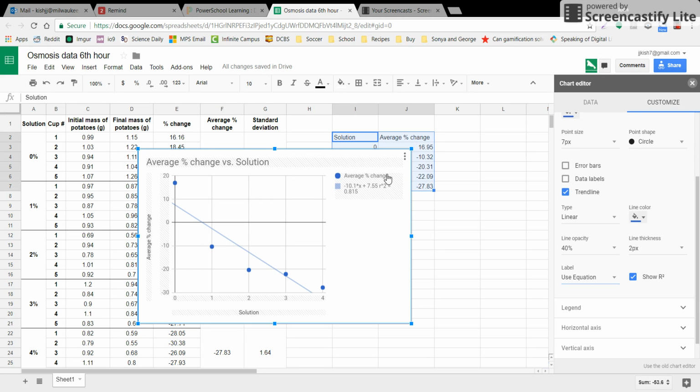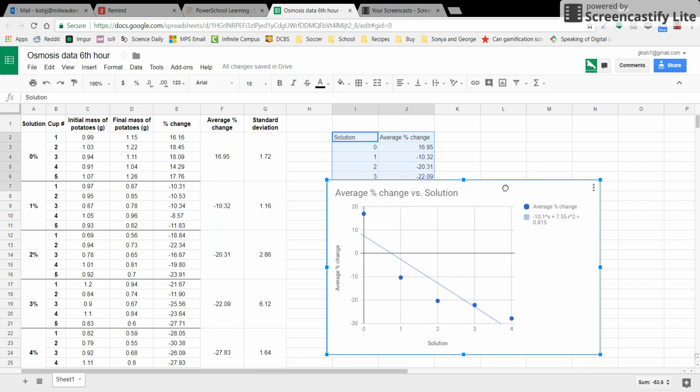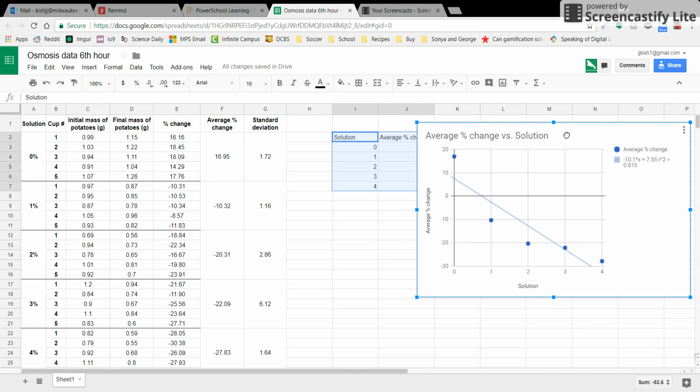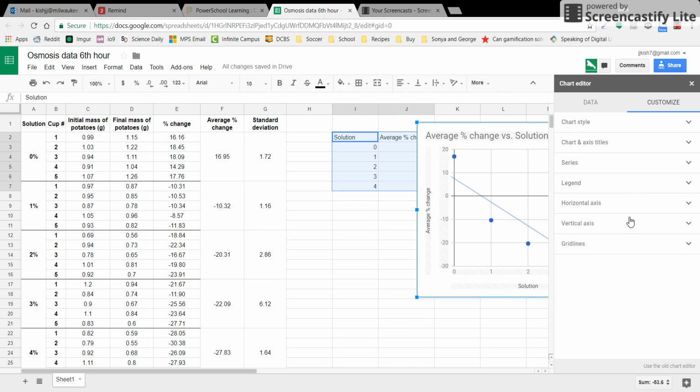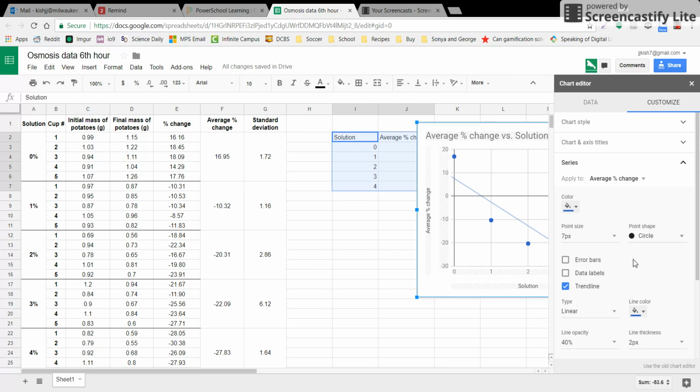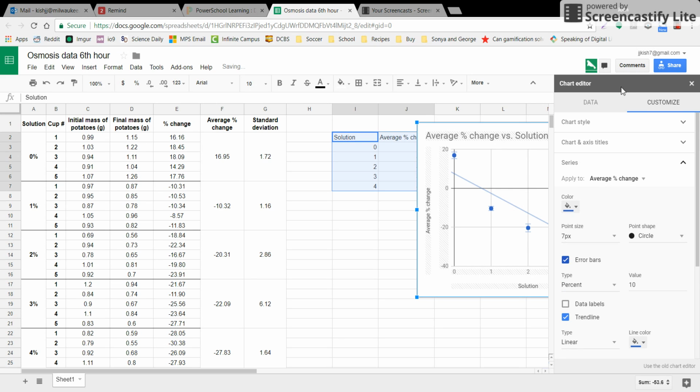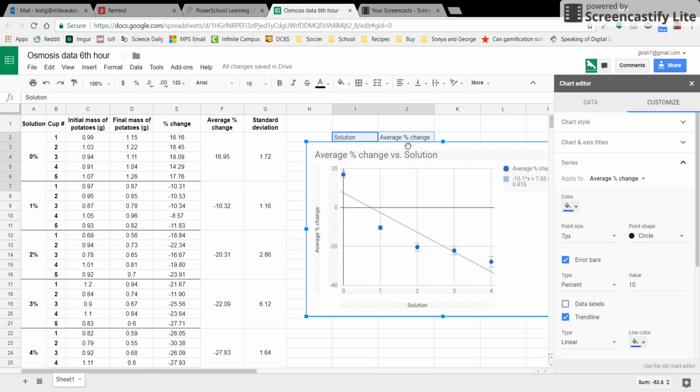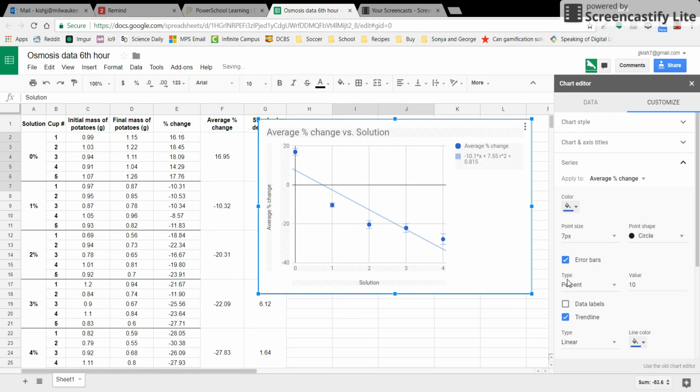Now, let's close this guy here. Let's move it over here. Now, the problem is that we can add error bars to this graph by clicking Series Error Bars. And you can see some error bars pop up there, but all we've done is assigned it an error of 10%. What does that mean? Where did we pick that number from? Oh, well, I can change it to 15%. We changed it to 15%, but what does that represent?